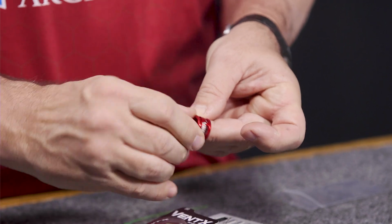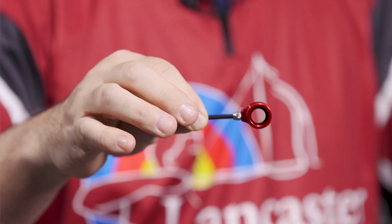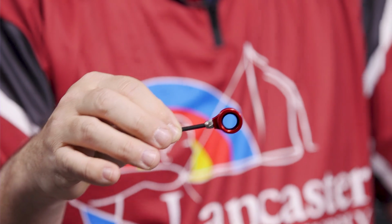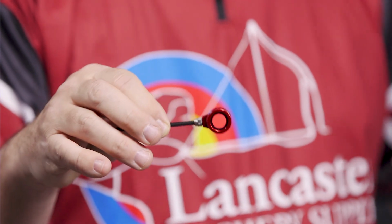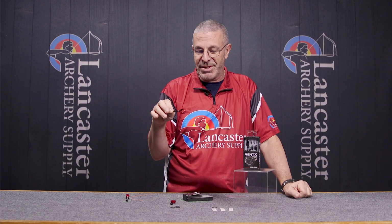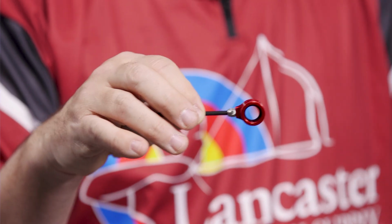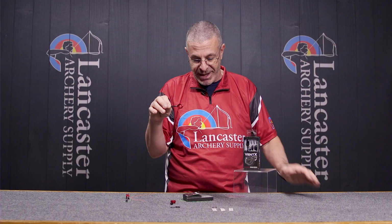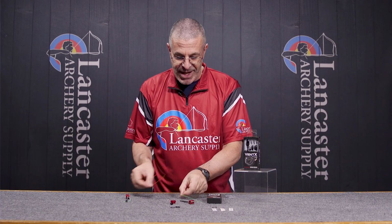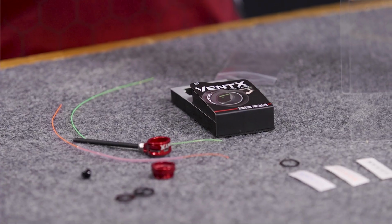So if you can imagine, if there was a dot in the middle there, now I'd have a completely different scope setup. But I have all the components that came in the kit, so I can set this up really any way you want. Again, that's one of the things I love about Shrewd that they do with their scopes and apertures, that it's really customizable. You set it up the way you want so that you can get the sight picture that you want. And again, the VentX is going to give you everything you need in the pack to set this scope up the way that you want it.